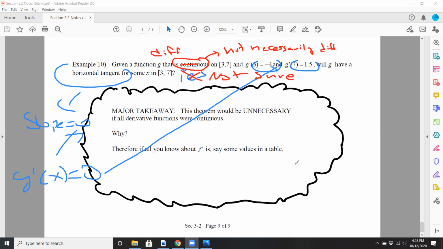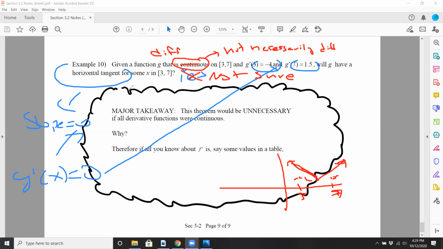And if you think about it, sure, you're continuous, but what if you have some weird corners or stuff like that? Like g prime of 3, so x equals 3. Let's say it's a pretty steep slope. Let's say I have a sharp corner here. And then g of 7. So you have a weird piecewise function like that. These are both linear, so that's -4 and that's 1.5. It's not differentiable in between the two because of that sharp corner. So therefore I can't say that I'd have a horizontal tangent there.